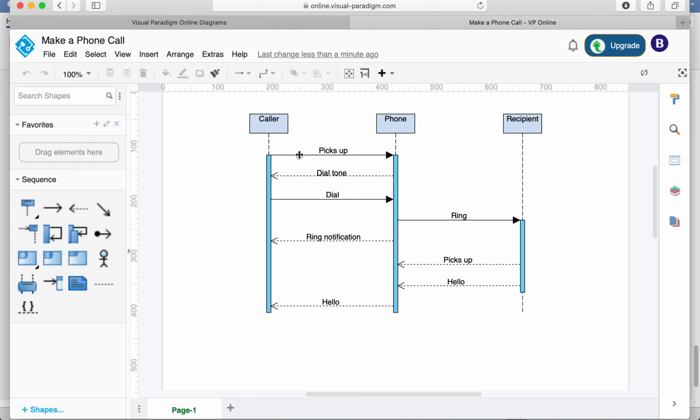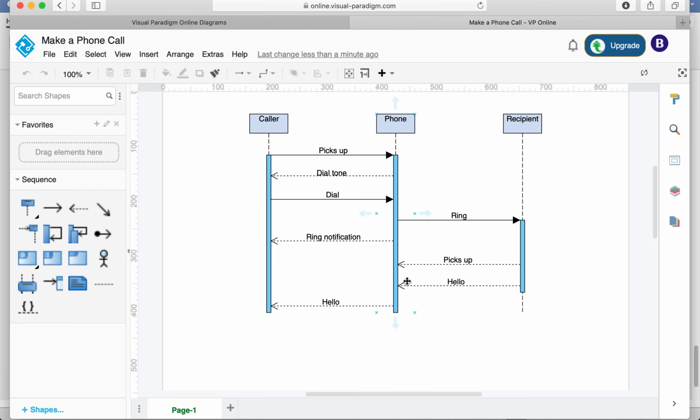If this was a cell phone, in modern times, you don't even pick up the phone. The phone's right there. You just skip down to the dial. You just dial, and then when you dial it, you still hear the ring. You still hear it ringing, and sometimes there's a ringtone. And then the ring goes to the recipient, the person that you dialed, and then they can pick up the call, answer the call.